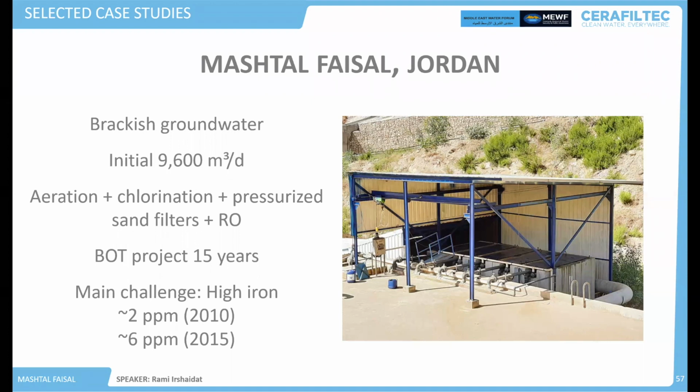Normal or polymeric ultrafiltration was out of the question, because with a high concentration of iron you get immediate fouling with these kinds of membranes. So flat sheet ceramic was a godsend, but at that point, in that form, it hadn't been tested. We took the leap of faith and got the approval from the Ministry of Water for an expansion of the plant. That's when we took the chance of upgrading the whole pre-treatment, making an expansion of about 20% extra capacity.